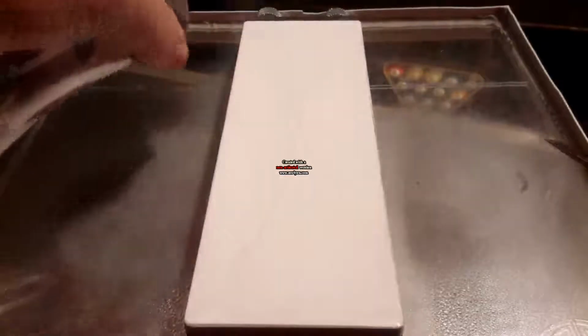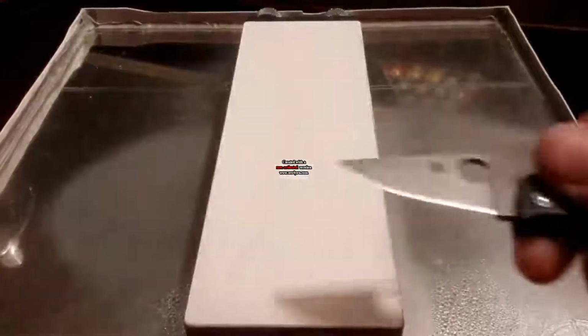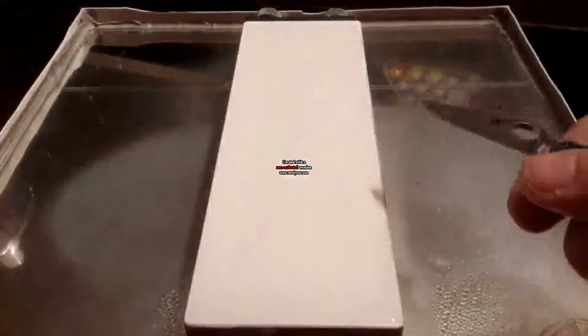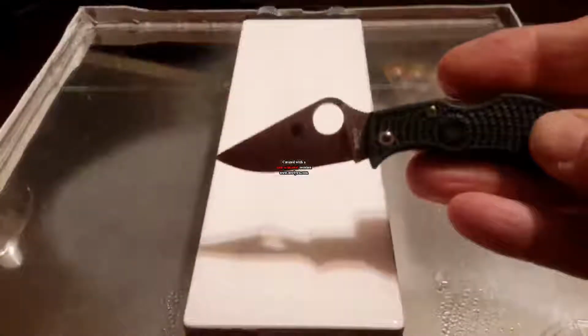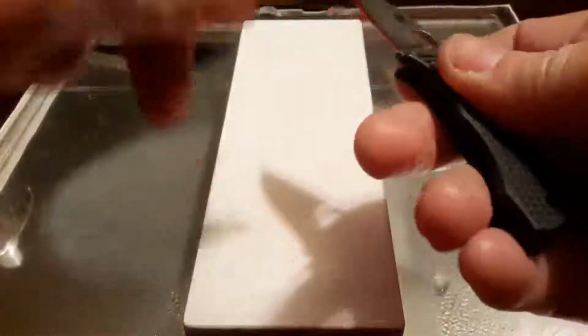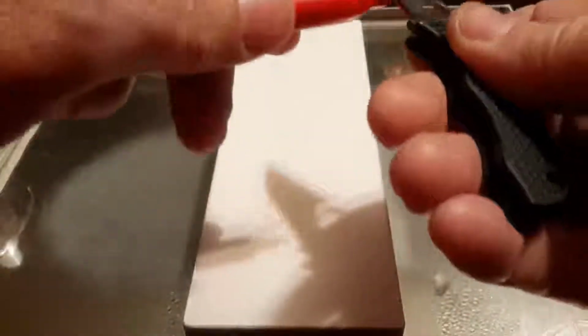So right now I'm going to start. This is a 1K, 1000 grit Shapton glass stone, and I'm going to basically reprofile this edge. It's already got a good edge on it, but I'm going to use this Spyderco Manbug for this demonstration. But just for grins, I'm going to paint the entire edge with a Sharpie.